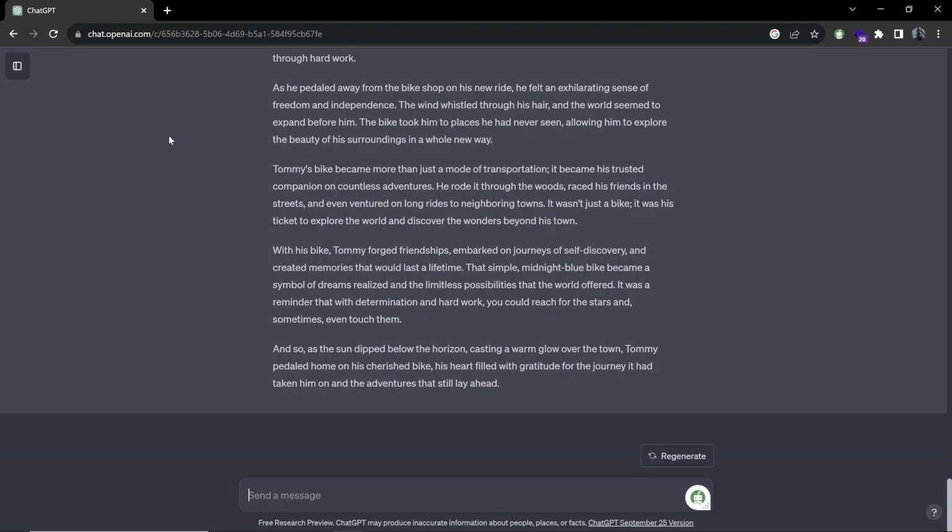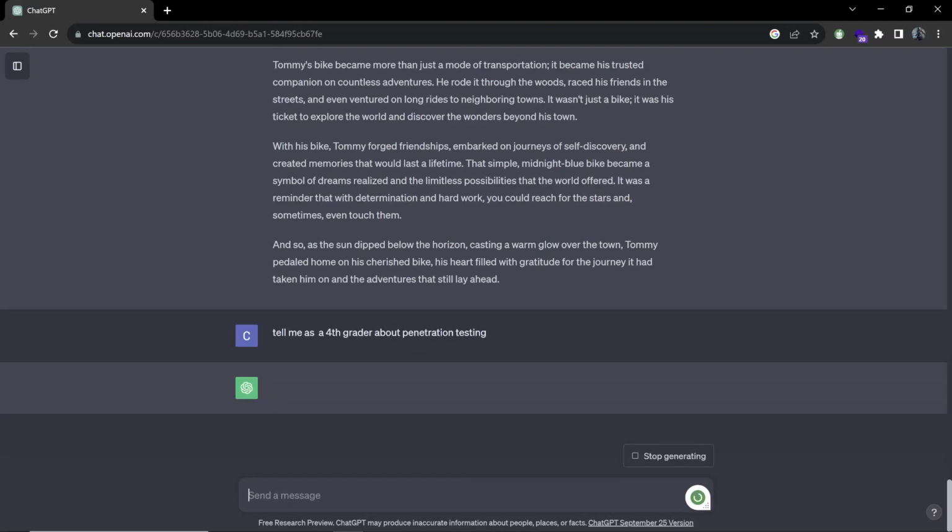What I'm going to do is tell me as a fourth grader about cyber security. Let's say about penetration testing. This will simplify the text, explaining penetration testing to you as a fourth grader in much detail.